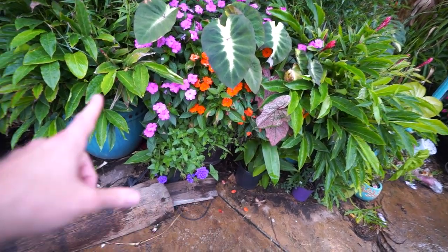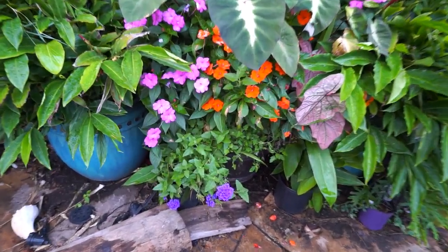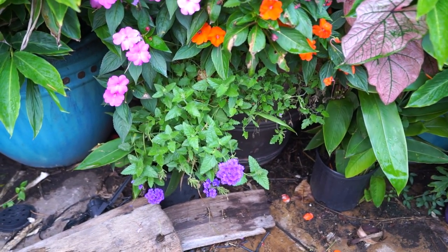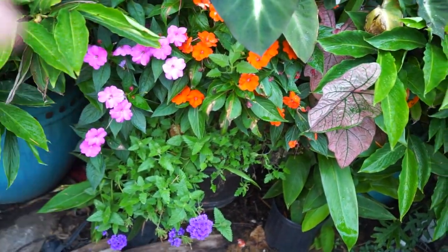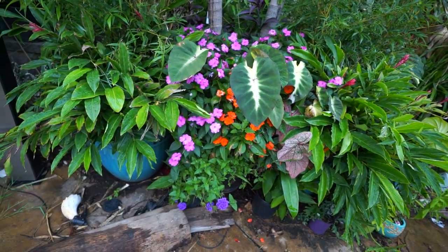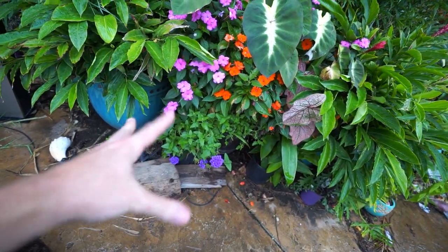I planted this with verbena as a trailer. It hasn't really done much since the sun has shifted, and I knew that might be the case, but it was an experiment. Now I know. You can see where there's more light kind of comes through, sort of like this. This is how the sun moves through, and you can see how that's working out for the verbena, because they go all the way through, but pretty much only that one is still growing.